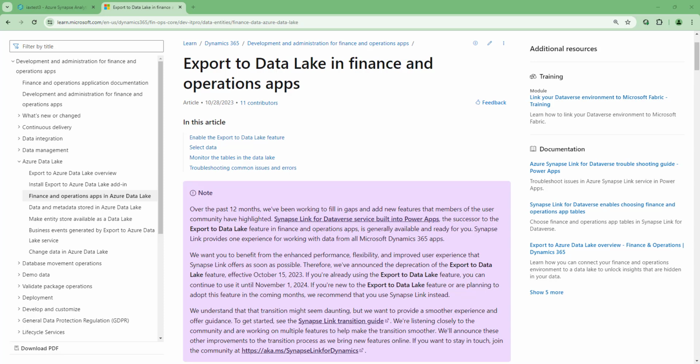Preferred is Synapse, of course, but most transition guides and instructions I found assume that you have a kind of data warehouse in between, and I would like to show you a simple way how you can switch from Data Lake to Synapse without having a data warehouse in between, by just replacing the data source in your Power BI report. So let's get started.